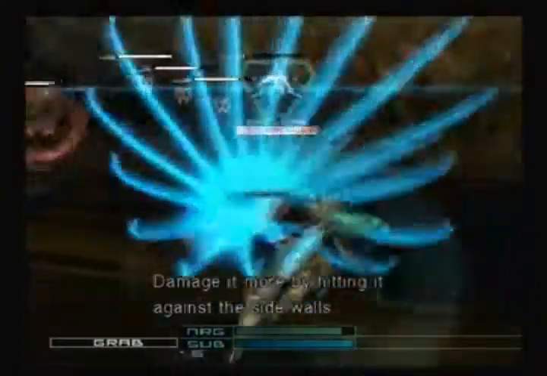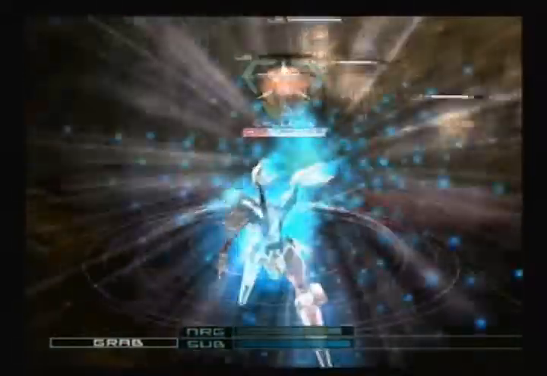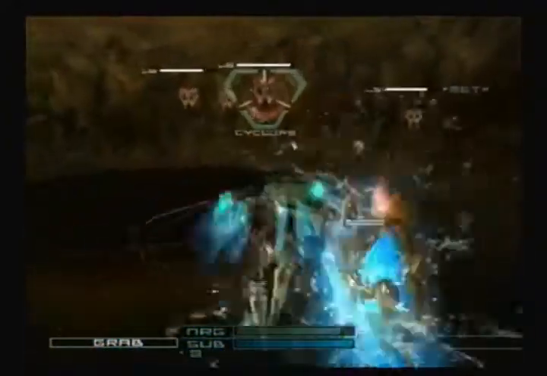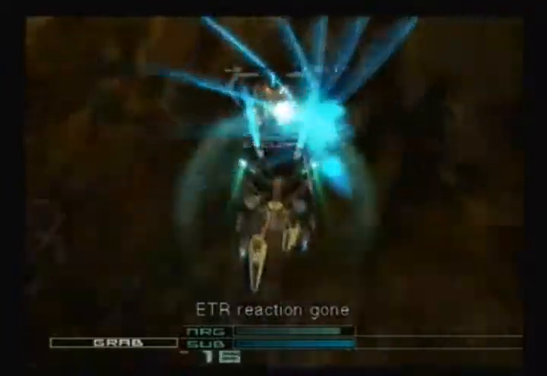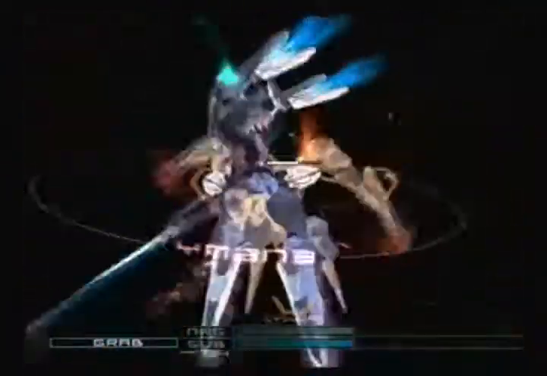Damage it more by hitting it against the side walls. Body connected. The commander is destroyed. ETR reaction gone. Enemy destroyed. ETR reaction gone. Cyclops destroyed. Obtained Metatron.